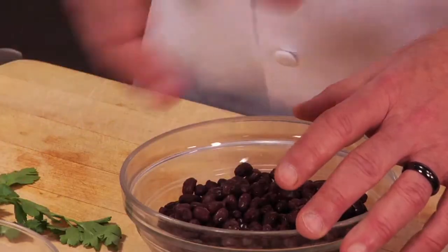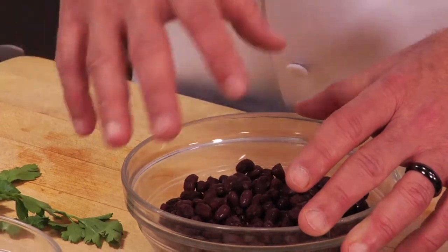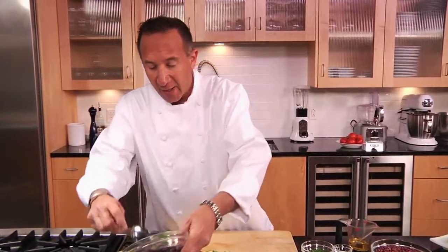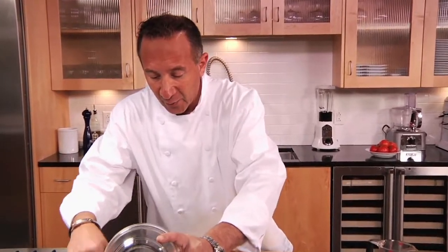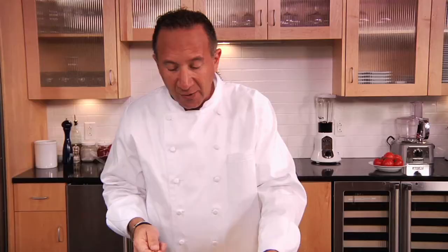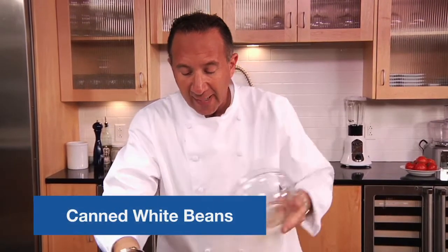You can actually substitute any bean for the four beans that we've chosen for this particular recipe. As simple as putting all the ingredients together into a bowl. This dish actually serves four. So we put our soaked and cooked Adzuki beans in. We put our white beans in, or our cannellini beans.